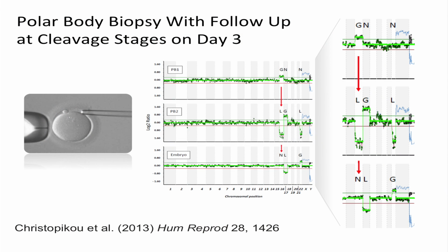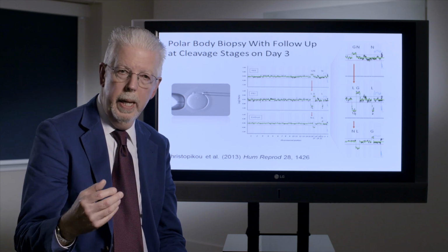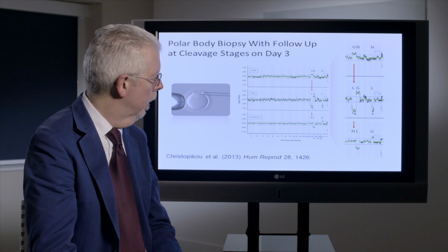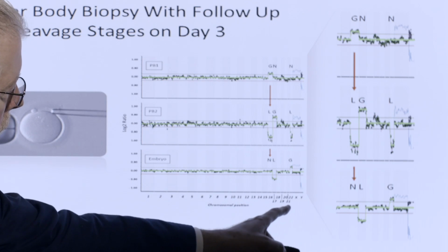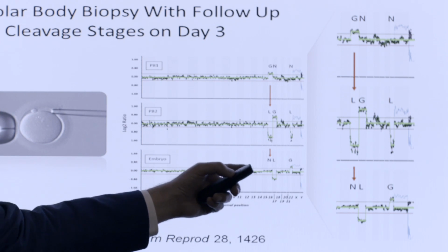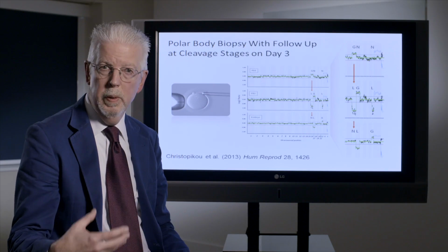We now know that actually, because of the mechanisms of meiosis that I don't have time to go into in detail, we need to analyze both first and second polar body to get an accurate idea of whether an abnormality that we pick up in the polar body is going to translate into an abnormality in the fertilized oocyte. And what we see here is an array CGH plot. From the left to the right here, we have chromosomes 1 to 22, the X and the Y chromosome. And we have here the green line, which indicates this ratio from the array CGH. For all of these chromosomes, there's an equal amount of red and green. And so these are all euploid.